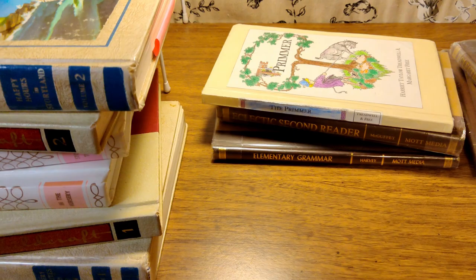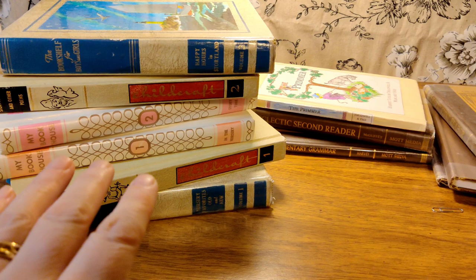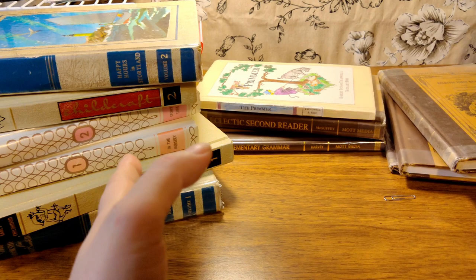Now, of course, there are some modern books you want to add into this, but I'm telling you, you really don't need that much. If you have one of these sets, or if you get the ones that are reprinted from Rainbow Resource, you would have a lot of what you would need. Like I said, the My Book House, the Nursery, and the Storytime one, you can get those on eBay or whatever for really pretty cheaply. If you consider you're getting a whole set and there's lots of stuff to use in there. The McGuffey's, like I said, they're not that expensive.